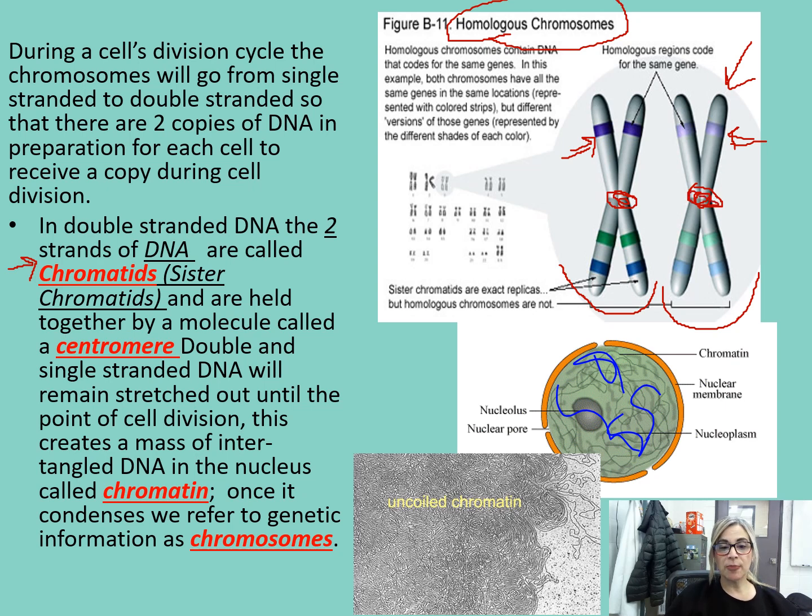And then we also talked about chromatin, and we talked about that a bit on the previous slide. So here's a micrograph of chromatin, and then we can see just the graphic here. So just keep in mind that unless the cell is ready to undergo mitosis or meiosis, which is cell division, we don't have these nicely packaged chromosomes all lined up in our nuclei. We actually have, think of it as a ball of yarn or a bowl of spaghetti. It's this jumbled up, tangled up ball of a single line of DNA, as opposed to being coiled up into those chromosomal forms.